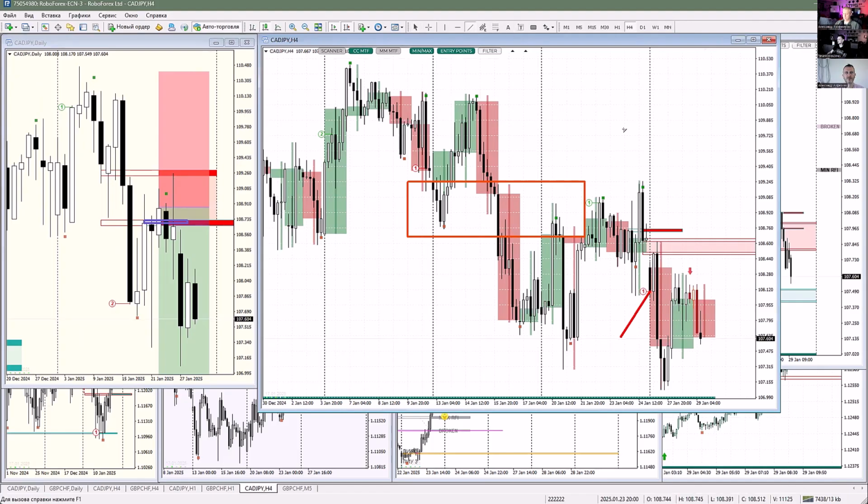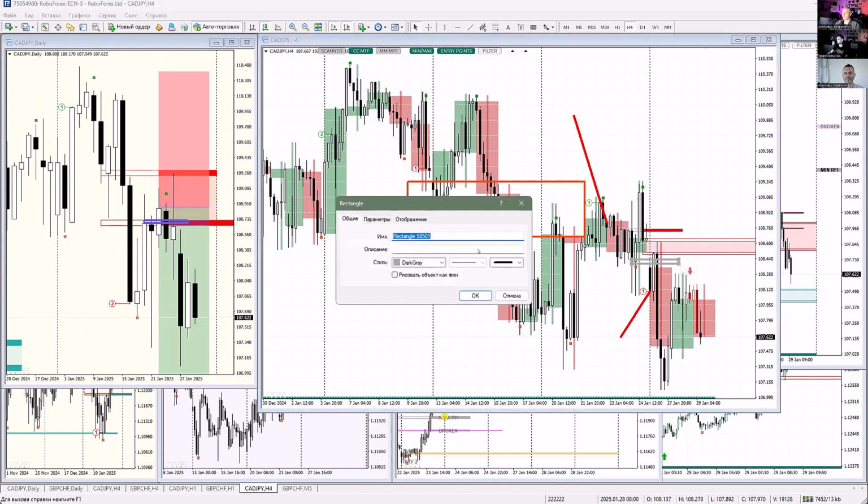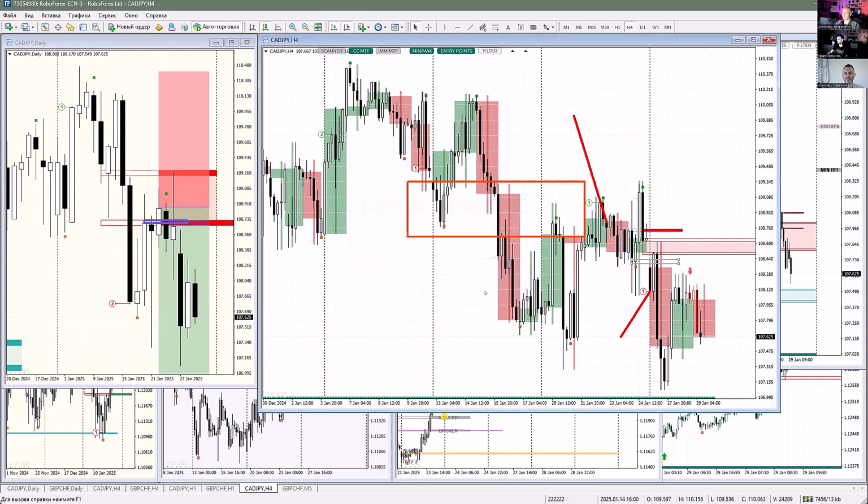Where D1 was already ready after the closing of this white bar. This one. After closing this bar, D1 is ready. After D1, we watch a 4. And 4 is ready here. We have a minimum of this break, accordingly, according to the rules, we are waiting for a rollback to this minimum. And, that is, we have roughly a 70-75% probability already. That is, we are calm. If with D1 we could enter here, then now we can enter with 4 already.